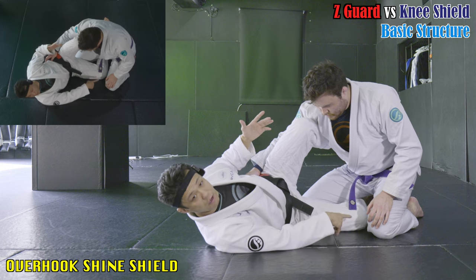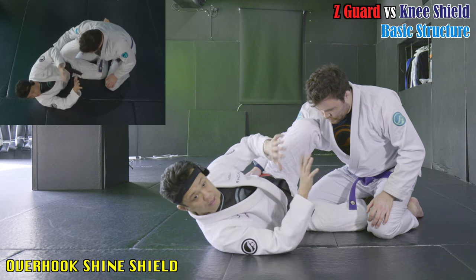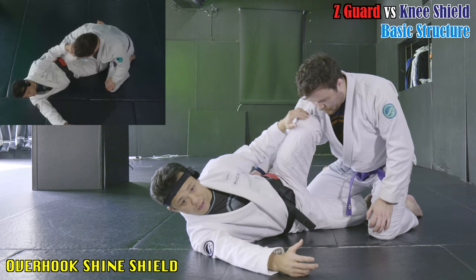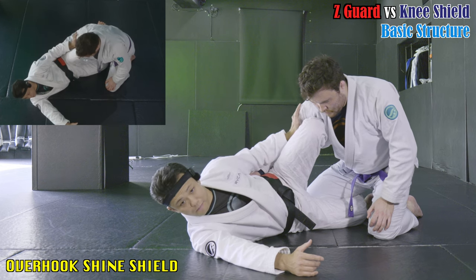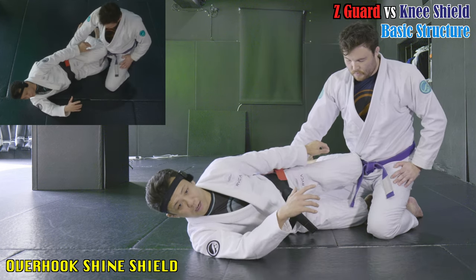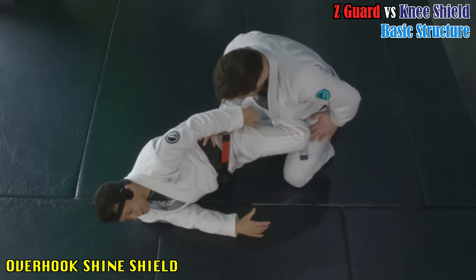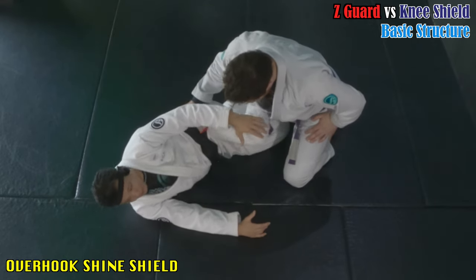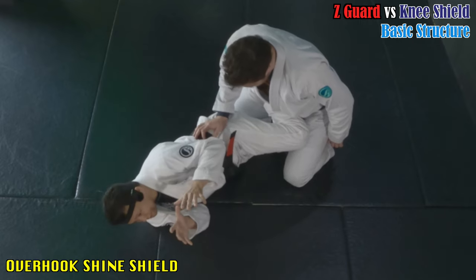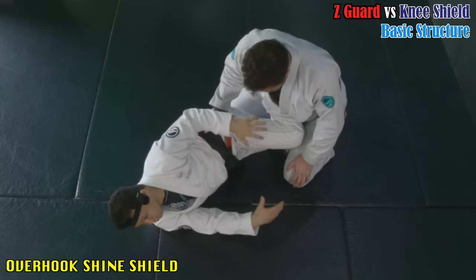This one, the bottom leg is a little shallow, like making a hook behind a person's knee like this. But knee shield or shin shield, it's been used a lot by Kyle Teher. That one is slightly different. I get this one real deep, like knee against knee to clamp. Then the top leg, instead of using against a person's upper body, I want to use my shin instead of using a knee. Kyle used to call it knee shield like this, but this is a little shallow — this is more like using the shin all the way. As I do so, my knee should be outside the torso like this. With this type of structure, I can automatically get on my side, or I can be bending down like this. This is like a G-roll or hip cramp sweep position like this. So this is the type of position we want to start with.